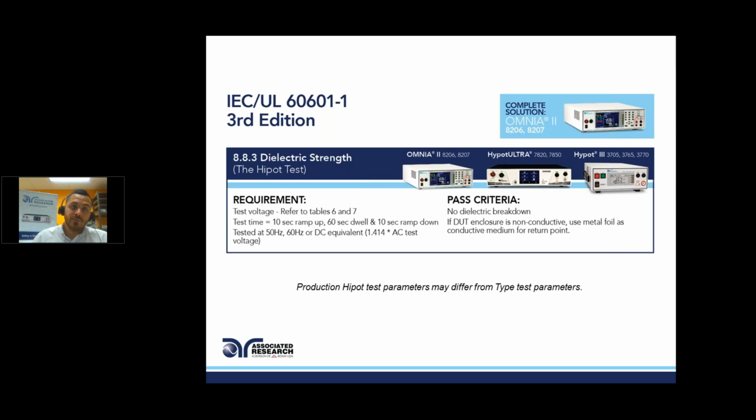Well, that's fine. That's the minimum you can do, right? No breakdown shall occur in my product. That's what I need to do to pass 60601-1. That doesn't mean your internal standards, the internal quality you desire for your product, isn't greater than that.